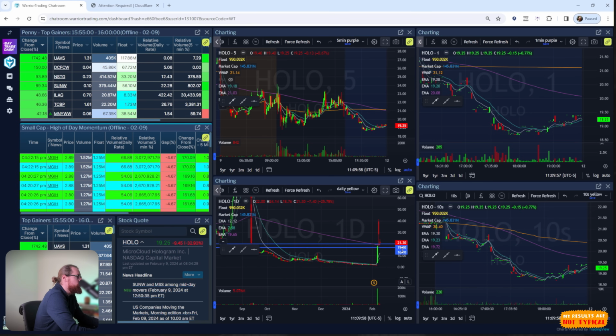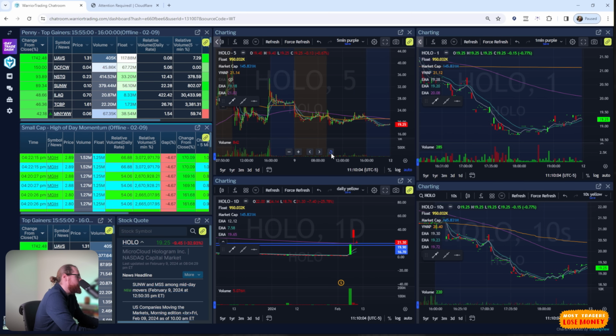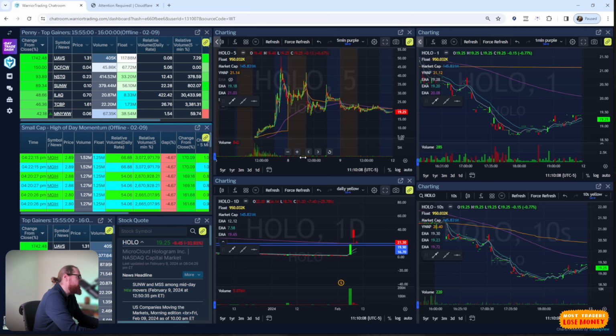Eventually, will we see another candle on HOLO that's giant red and goes straight down to $2? It's very possible that we will. But again, in the meantime, we have to trade the technicals. And this is a problem that a lot of traders have: they get too much of a fundamental bias. They start saying these stocks have no reason to be at these prices. And that's fine to say that. And I don't disagree with you that this doesn't match the valuation of the company.